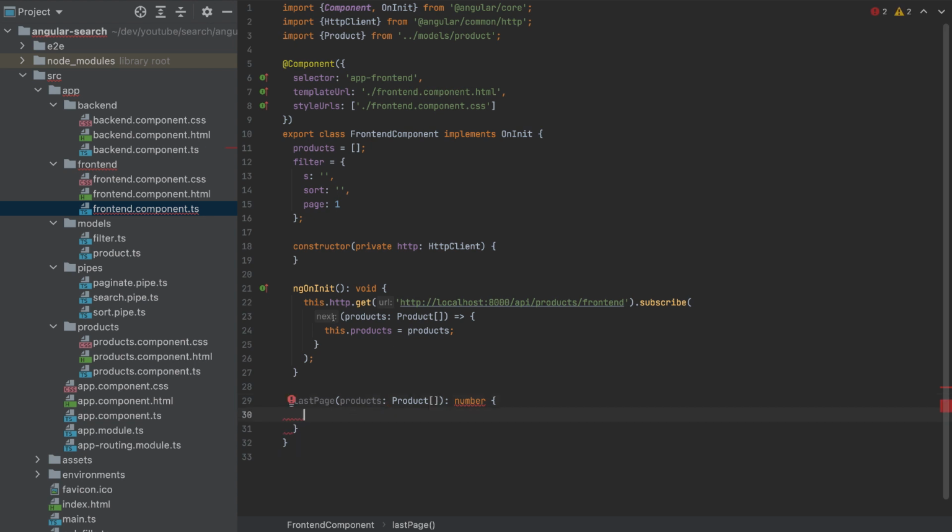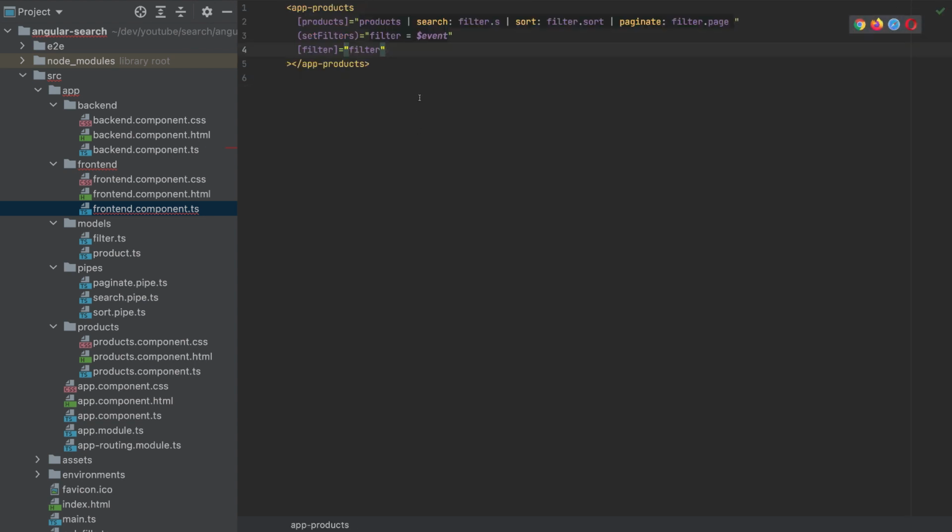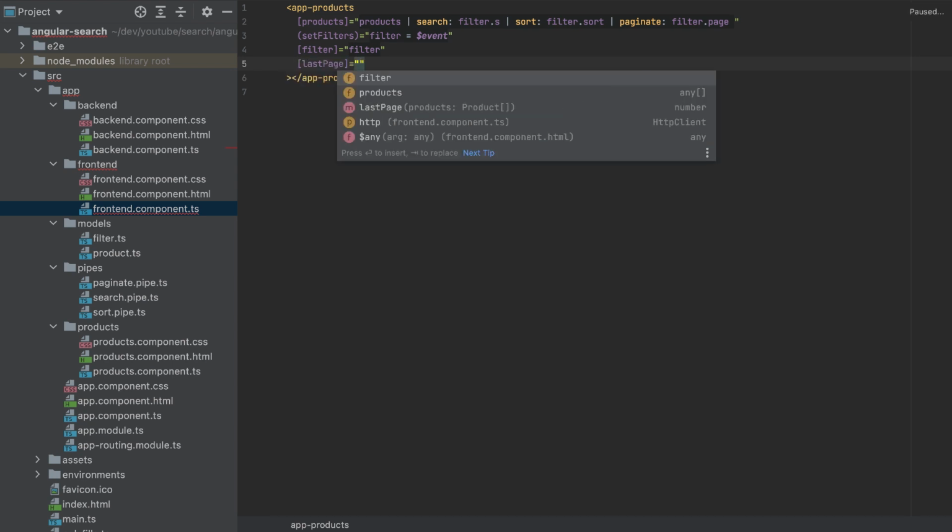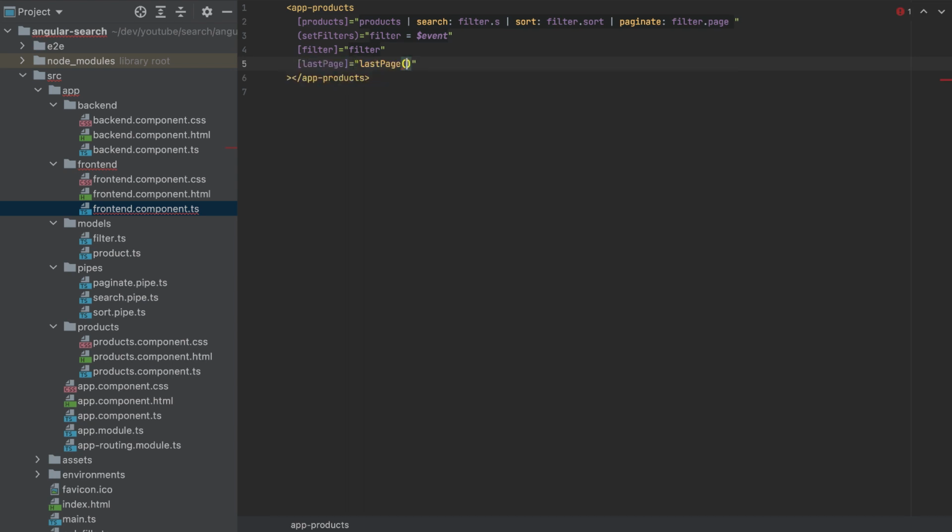And how do we calculate the last page? First, let's send the products. So the products, we will send it here. So the last page will be equal to lastPage, and we have to set the products. The products will be, I'll copy this and I'll paste it here.